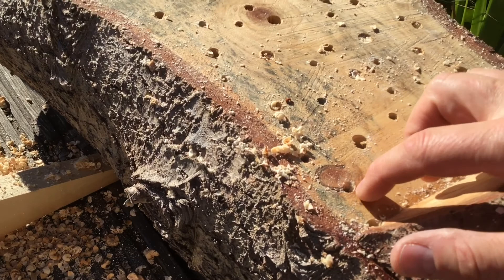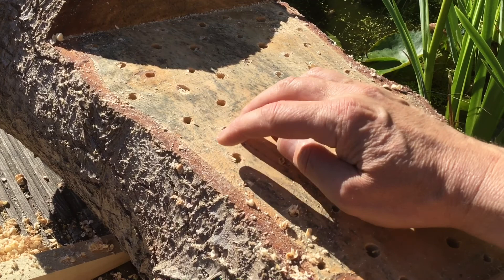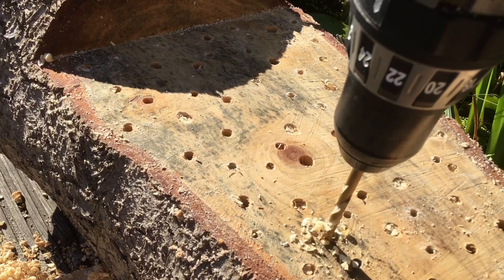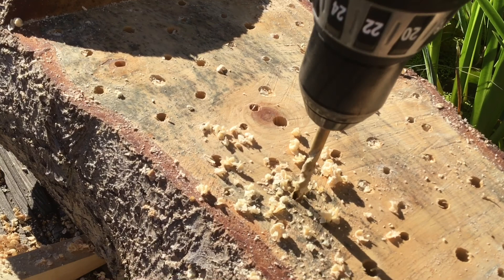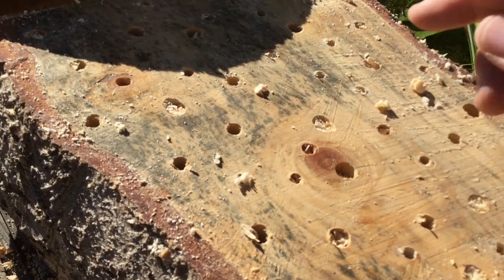If we clean that off you can see — it went a bit odd because it's in a knot, but it's still nice and clean and the hole hasn't got much fibre inside. Obviously this is all going to be sanded down afterwards so any fibres on the surface will be cleaned off, because a solitary bee would not go in if it's untidy — in my experience they won't go in if it's messy. So we'll do another one. Make sure the drill is relatively clean, nice and slow to start, a third of the way in, take it out, clean it off, another third, you can see this wood is wet, and then the final third. Once sanded off, that will be a lovely clean hole.